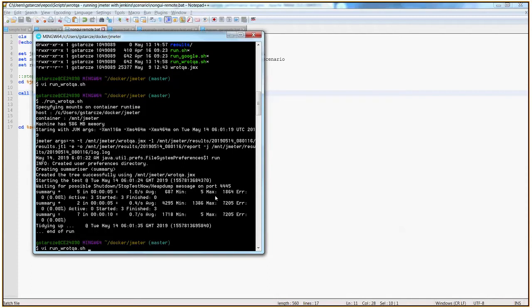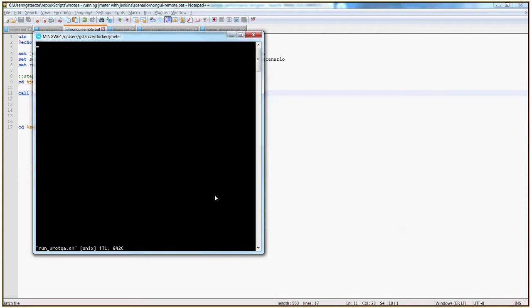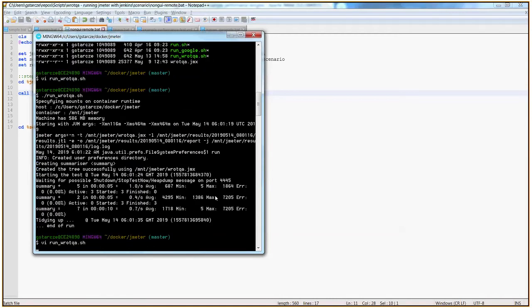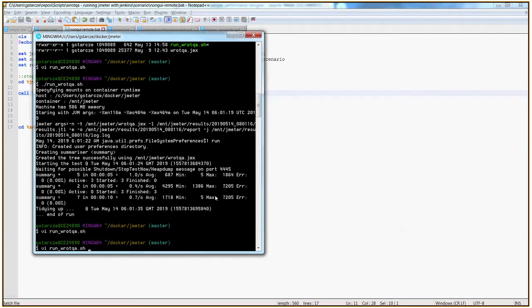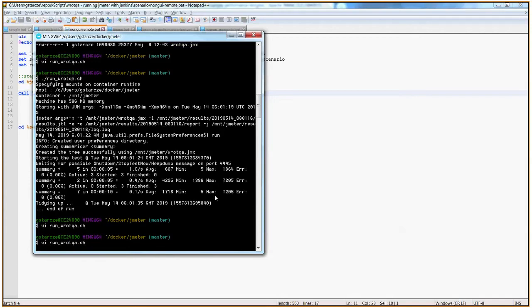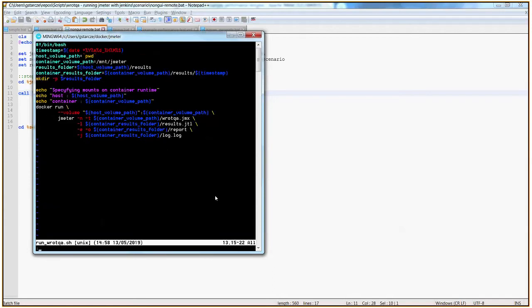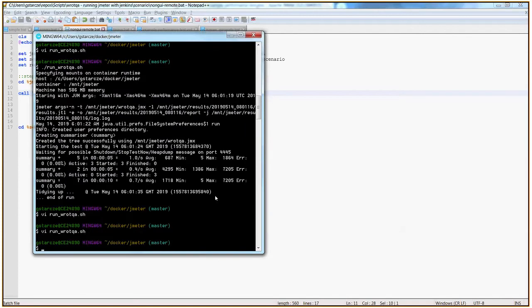Okay, it seems it worked, and as you can see, we've actually executed the test with Docker. We don't provide any special parameters.